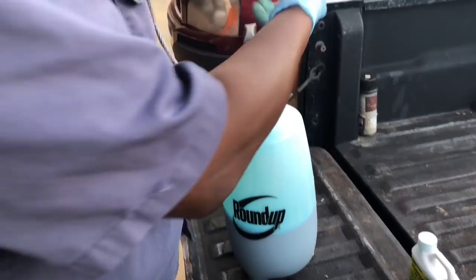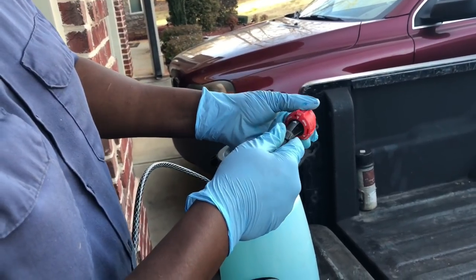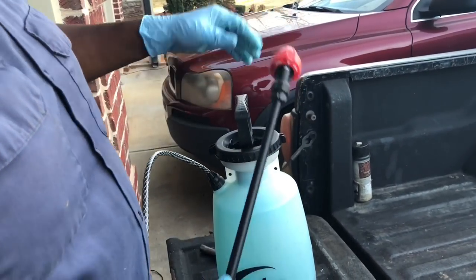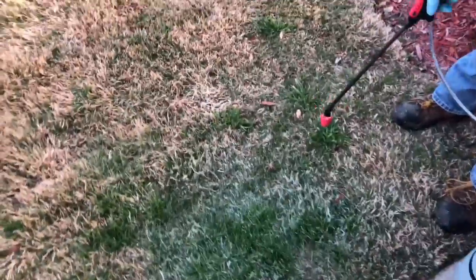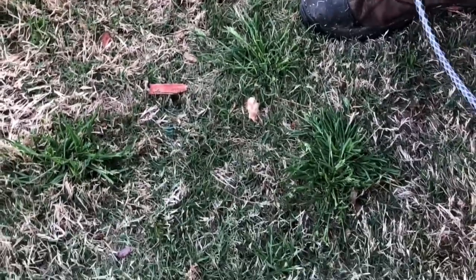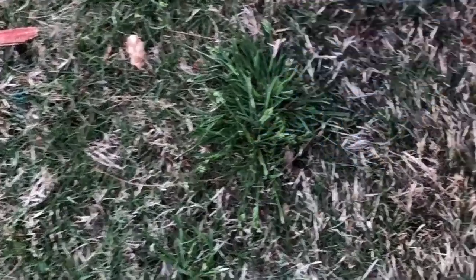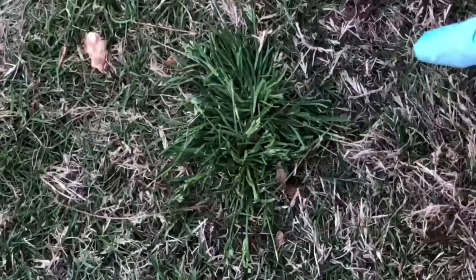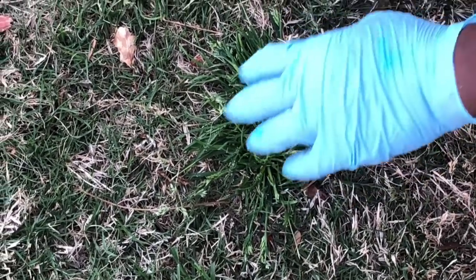Guys, I'm going to put this thing on fan tip mode and we're going to go spot spray some weeds. Okay guys, if you look down here, we've got this annual bluegrass, and let me tell you a little something about it real quick. See if you can get close to it and zoom in on it without going too far. All right, one thing you need to know about this, it grows kind of flat. It spreads outwards.